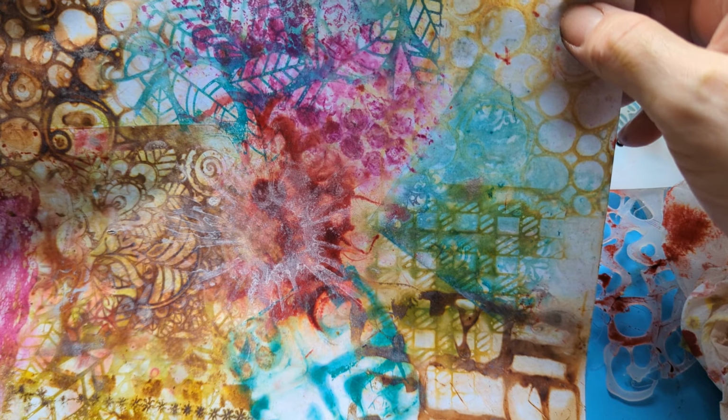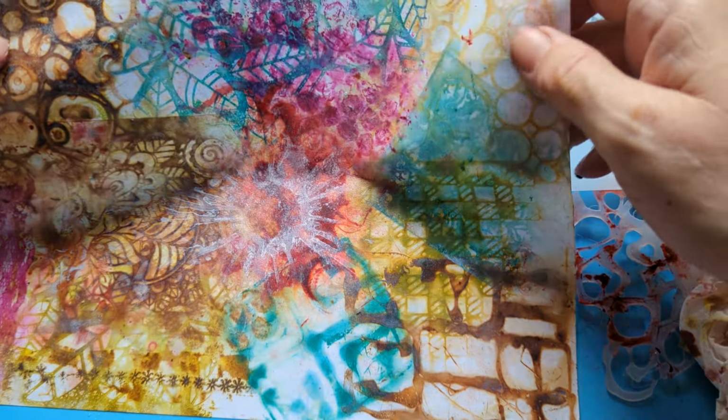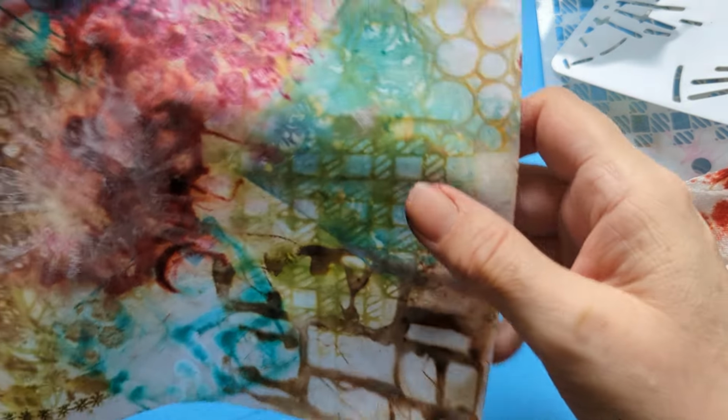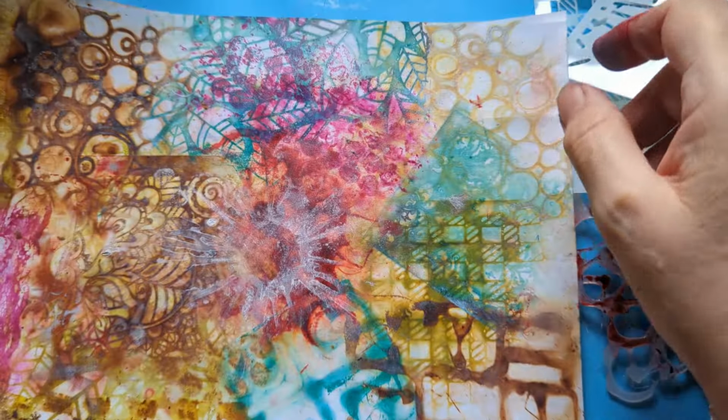Okay, well, Luise did a video 11 months ago, so perhaps if I'd seen it, I would have known what to do, wouldn't I? And it would have looked completely different, that video. Yeah, when I did the glue gun stencils. So that is absolutely amazing. I really like that sheet, actually. It's really good, isn't it?